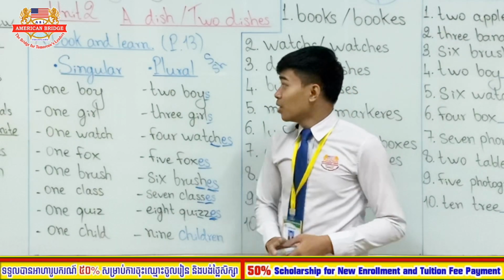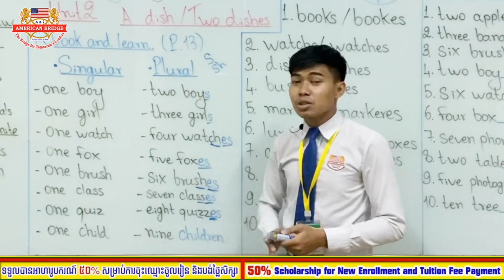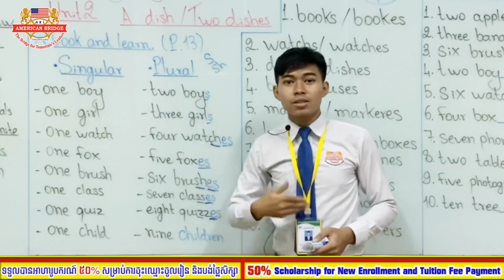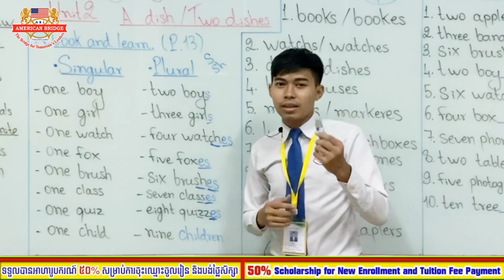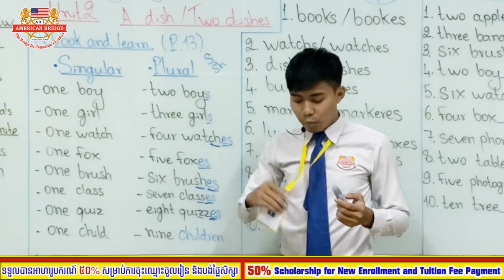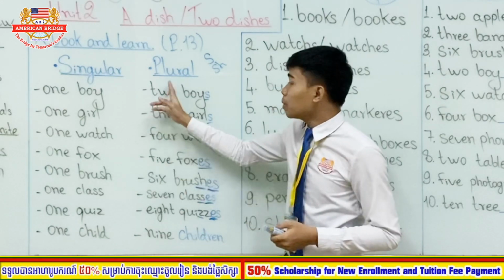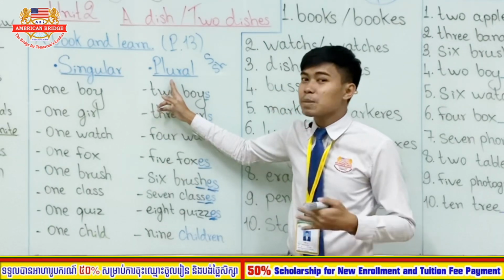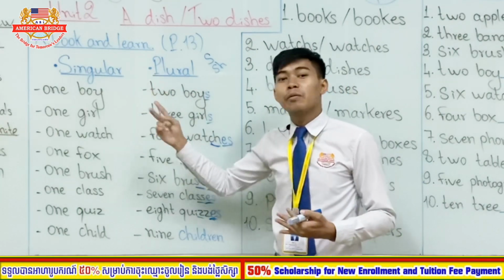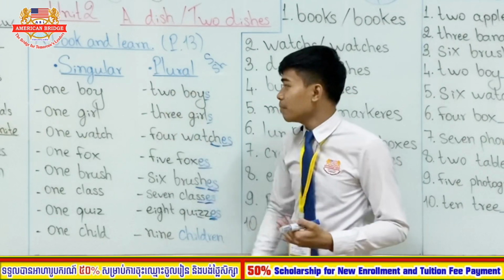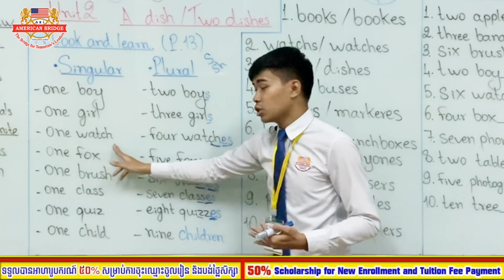Okay. Oh, so tired. So now before we go to our exercise, let's review again. So remember, what is singular? Singular, we refer to anything that is only one, right? A marker, a fan, an ID card, right? One ID card. One tie, one shirt. And plural will refer to something that is more than one. One table, two tables. One door, two doors. Okay. Example: one boy, two boys. One girl, three girls.